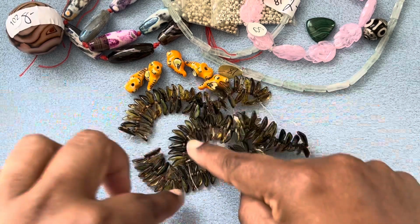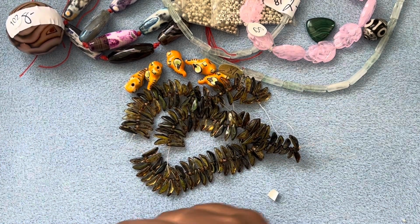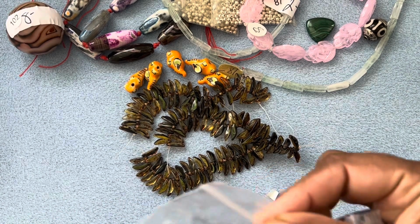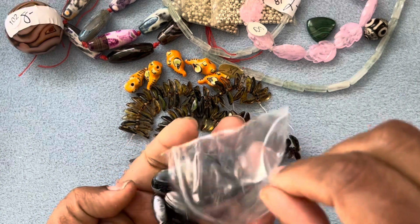Very pretty. I can see the color combination also goes really well. And the next one is a $3 mix of stones, and I love the stones.